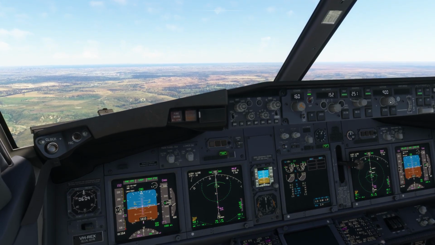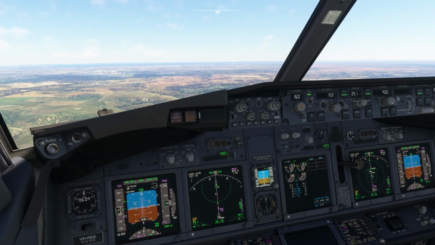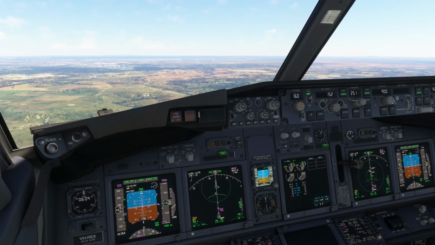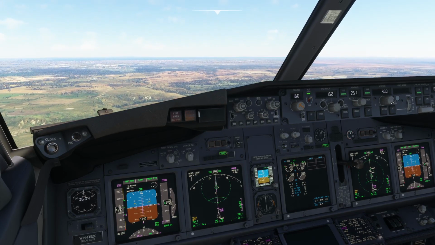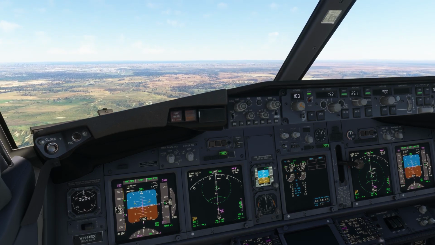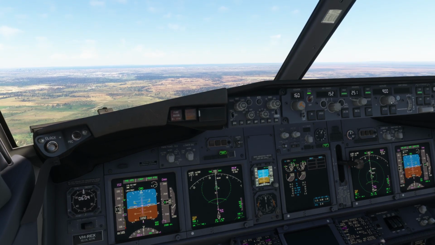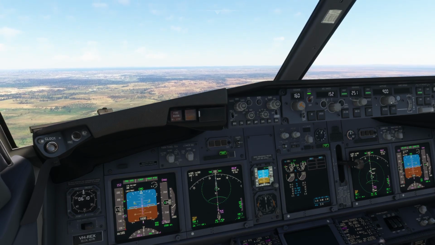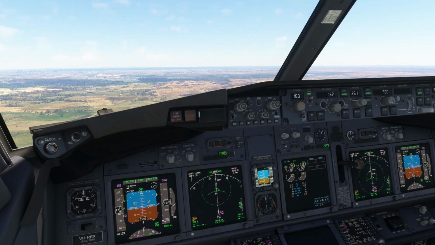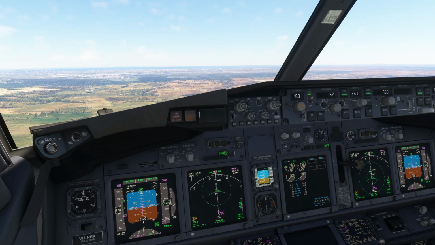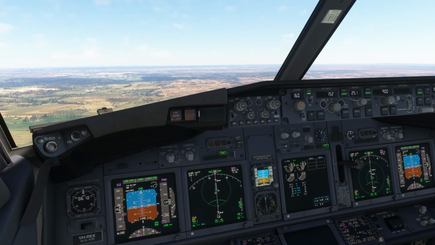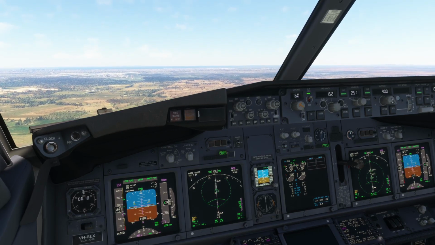I don't want to risk altitude capture. Pretty well spot on.